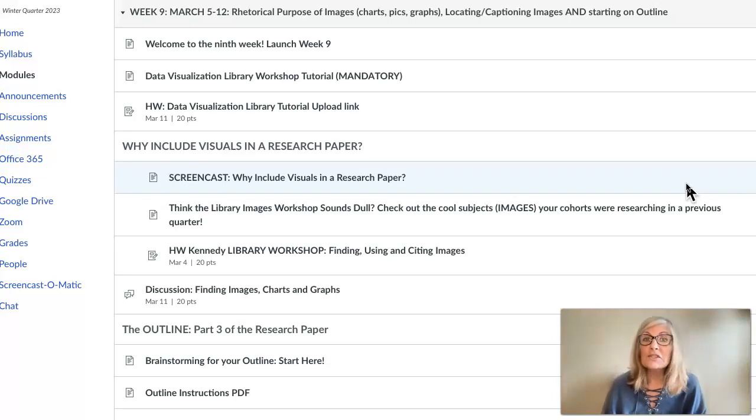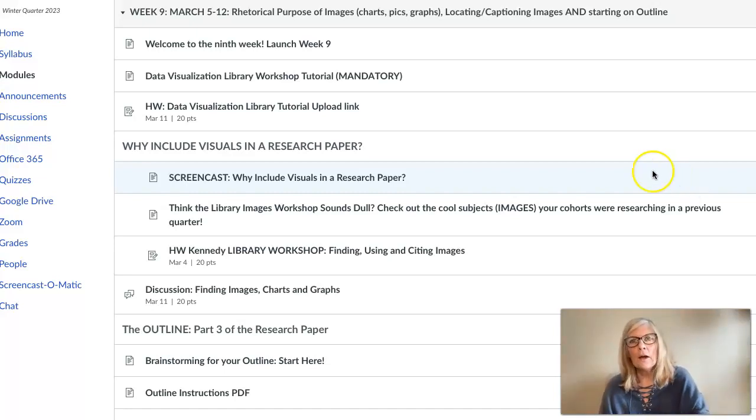The images or charts that you select will increase your pathos if you need it to, or maybe you need more ethos or logos. So you can include these images to address rhetorical strategies that you want to implement in your paper.